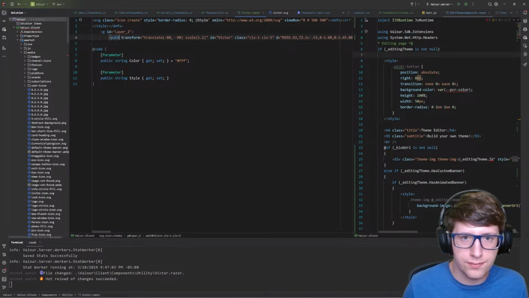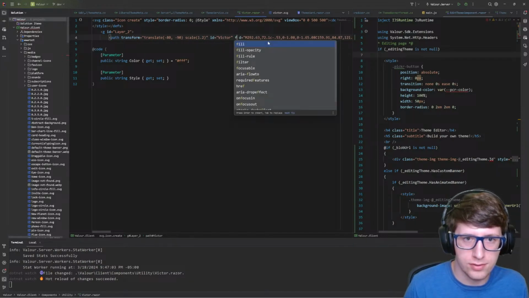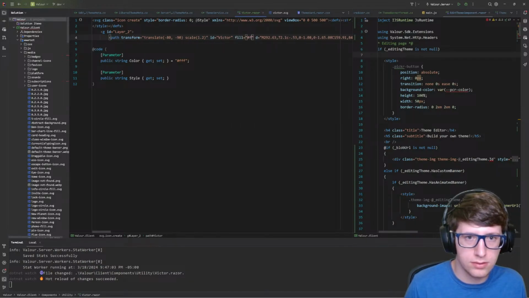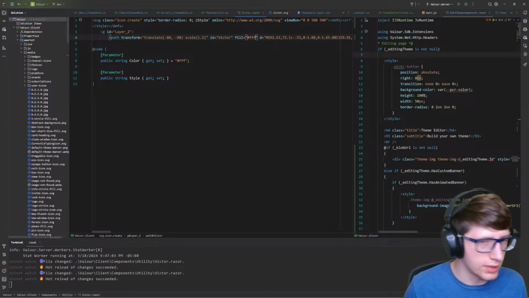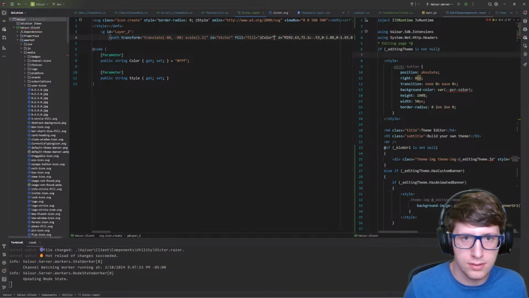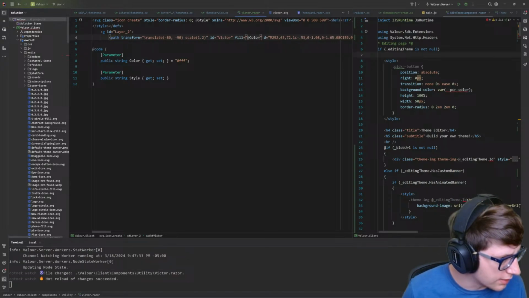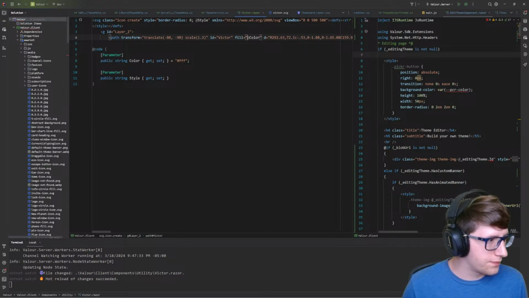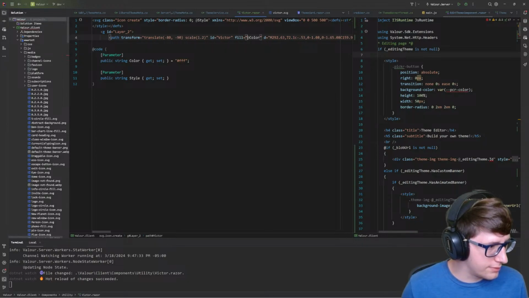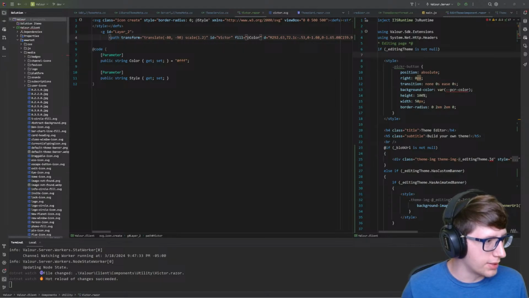There's the class, which I don't really care about. What I care about is fill. Okay, that works. So why does fill at color not work? There it goes. Okay, that was silly. Okay, there we go. Fixed.